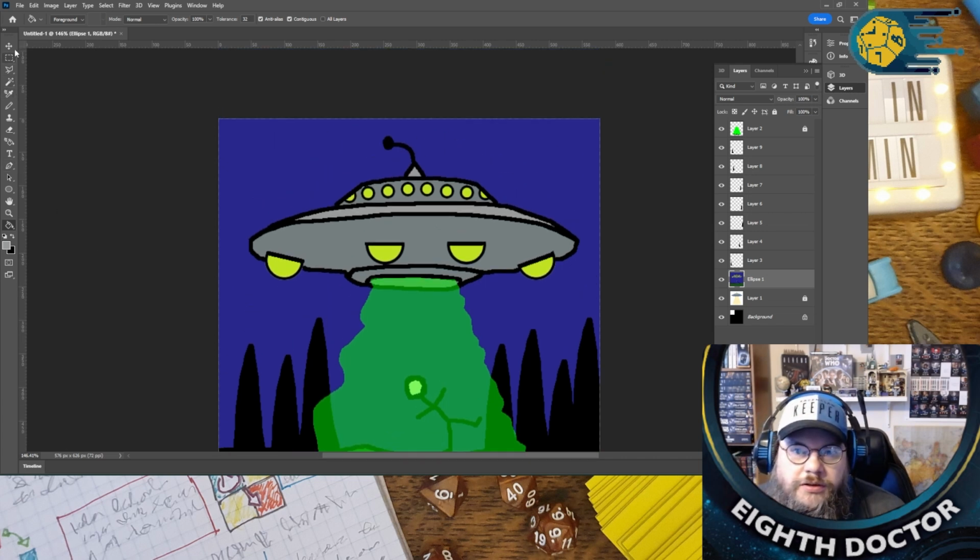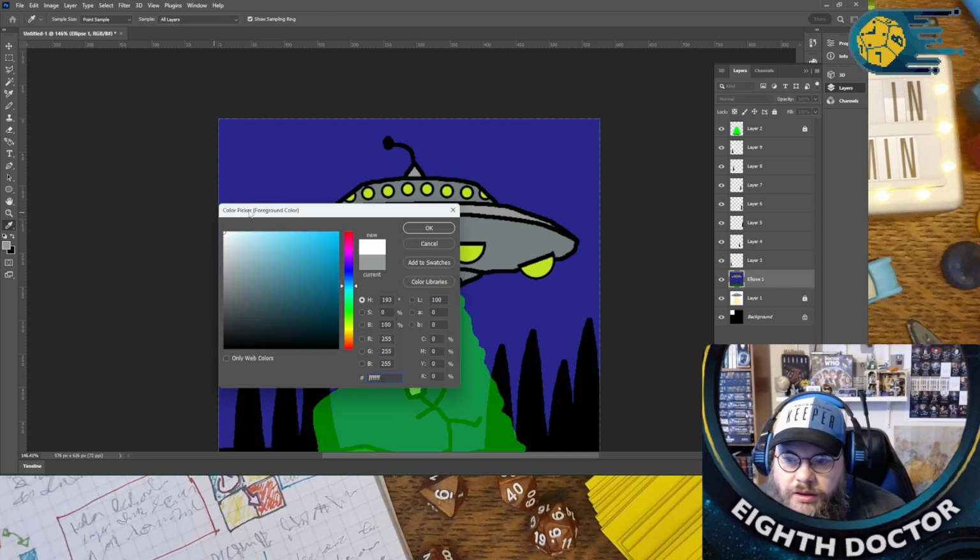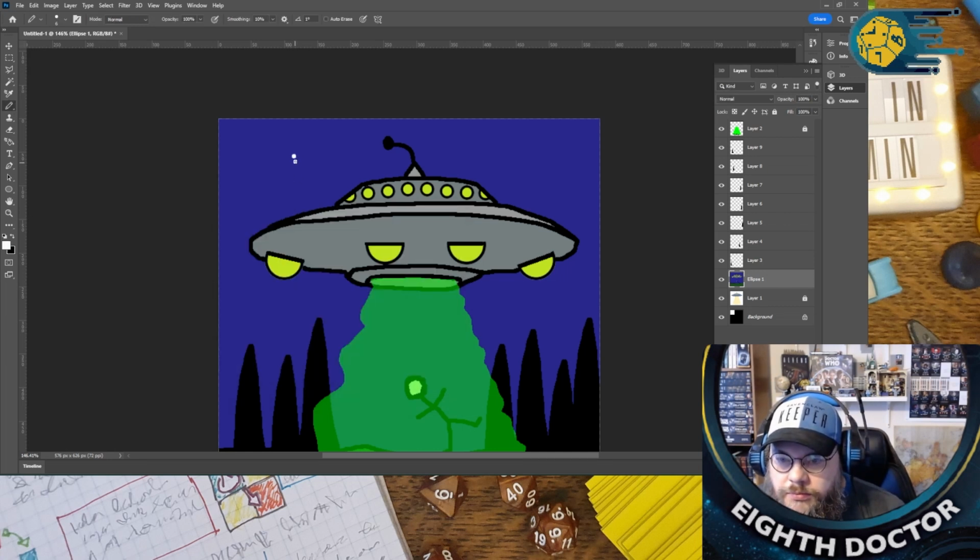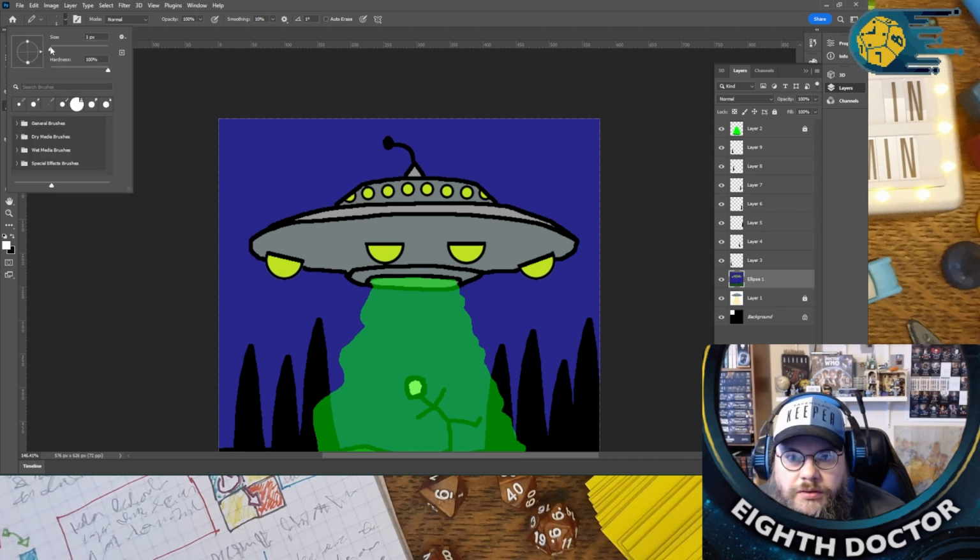Okay, let's add some stars like we did on the last one. Oops. Let's make these small like we did in the last one as well. So, 1 pixel, no, it's probably too small.